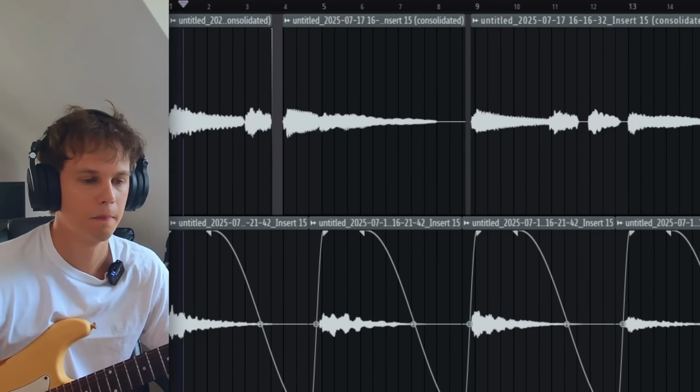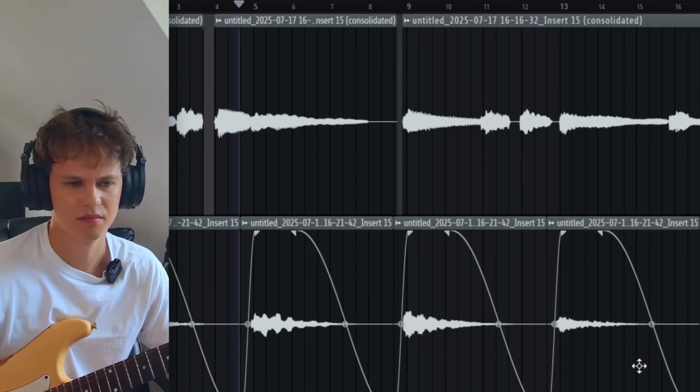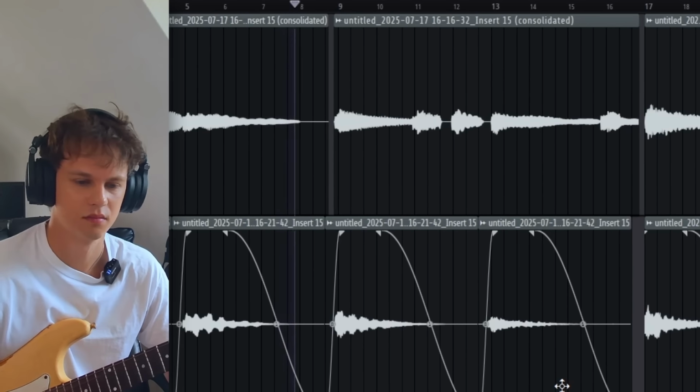Like I said, we have lots of space in the high end now. So to fill that up, I used my guitar again, this time with the wah pedal. And I pretty much just layered the main chords. Then I added some more wah guitar, this time as like some lead melodies.